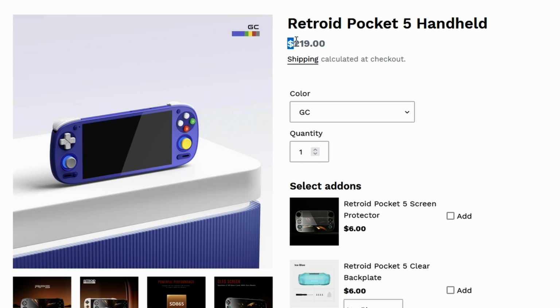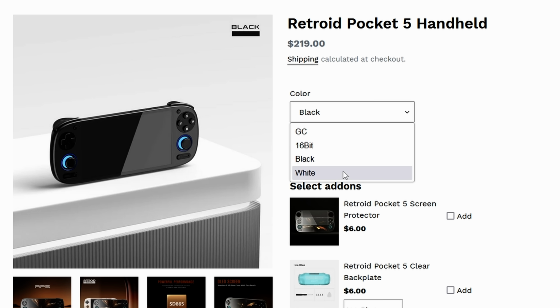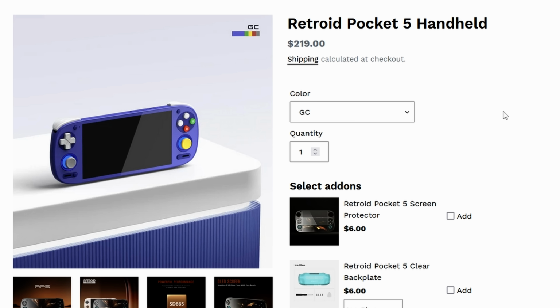The price here is $219 US plus shipping, directly from Retroid's website, and there are 4 different color options. Personally, I've pre-ordered the GameCube one, and it is stuck in Canada Post hell right now because they're on strike.